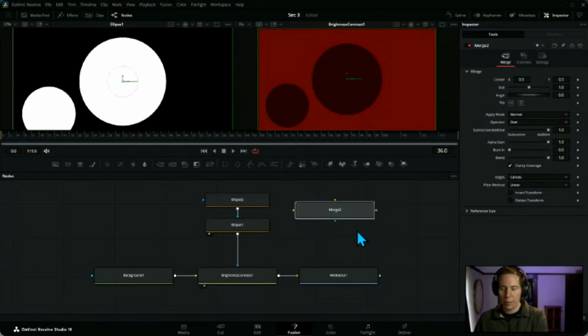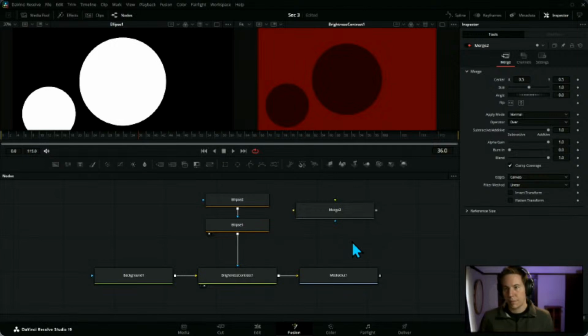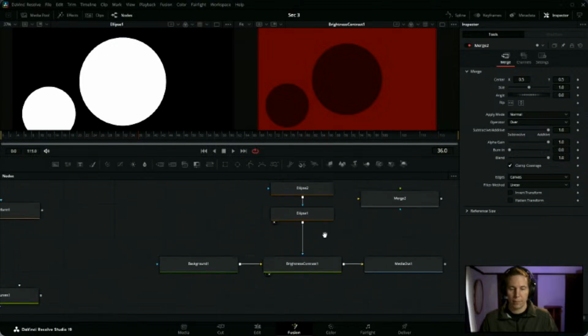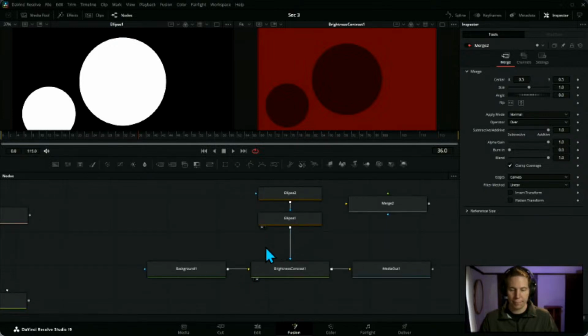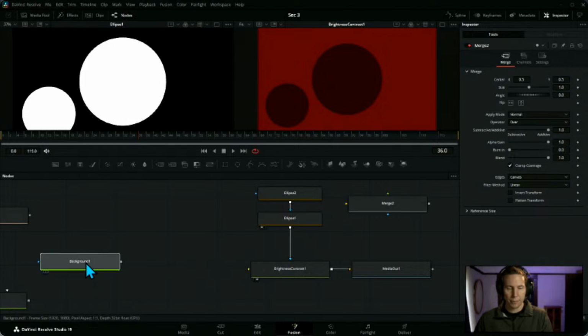Okay, so let's say we were talking about merge nodes, our third type of node, as you graciously explained to us. If I had 2 things going into a merge node, like a background and text, or 2 images or 2 text layers because they're both image type nodes. On the edit page, if I wanted to change which was on top, I would put that in a higher track. If I want text on top of my video, I put text in a higher track. If I have multiple layers of images that I'm trying to layer up, can I just swap the inputs to get them in the foreground and background?